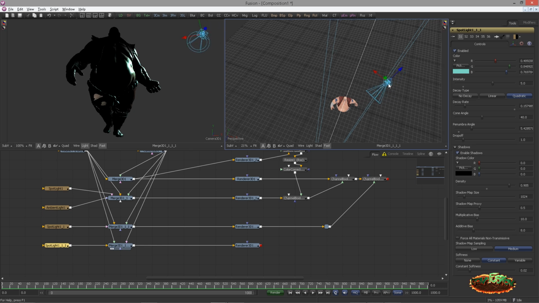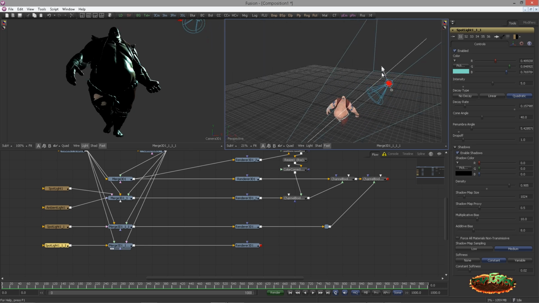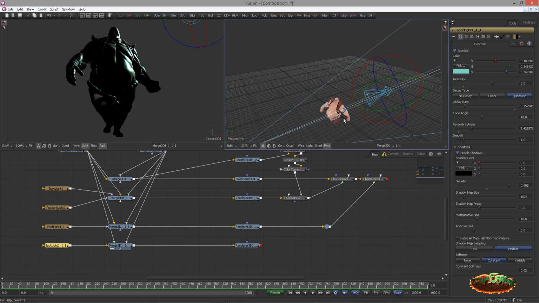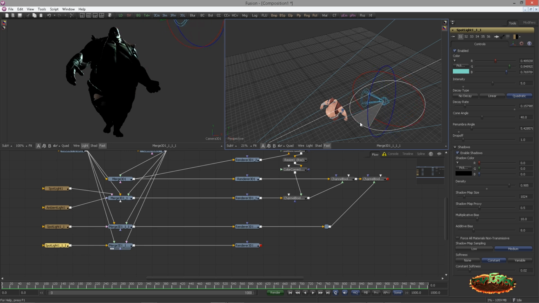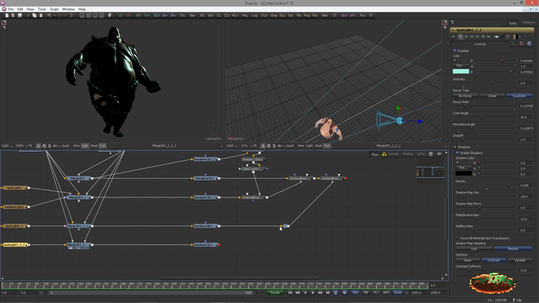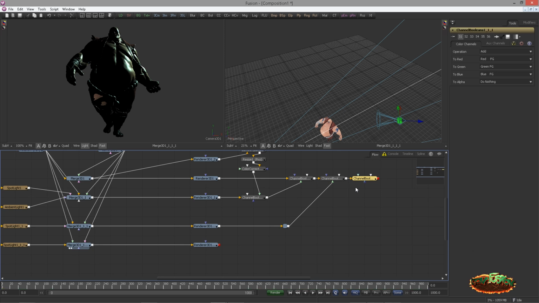If you can't do it with a single light, you could add multiple lights, or you could simply mask this out later and do all kinds of fakes. Let's try this one for now. For the color, let's go for white for now. Again, I'm gonna add this.